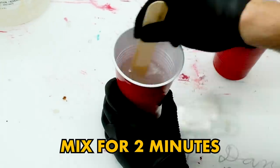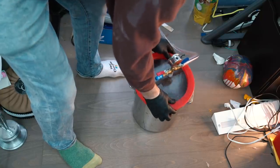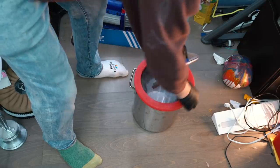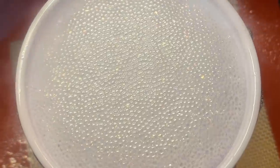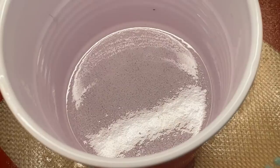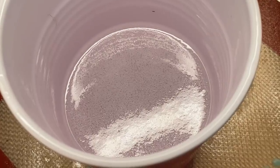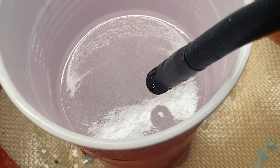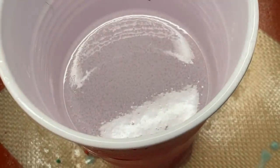Don't go too fast because otherwise you're going to introduce air bubbles. When I want clear resin I pop it into my vacuum chamber — it basically takes the big air bubbles and pops them until they're all the same size, and when you let air back in they pop, sort of like a soda. You're gonna leave it to degas for about 10 minutes to pop all the bubbles itself, or you can bring in a barbecue lighter and just blast them away with a quick flame.